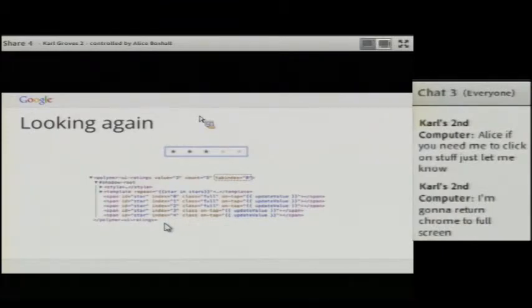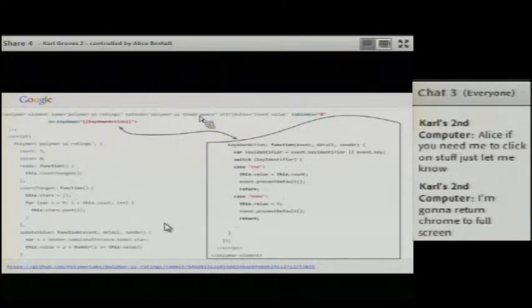Once we've done those things, we have our focusable element. Unfortunately, I can't do a live demo, partly because I didn't really prepare one and partly because I am not controlling the computer. But you can take my word for it that the keyboard interaction does work. You can use left and right arrows to change the value; left, right, up, down, home, end all work. You can check it out from that GitHub URL if you want to have a play with it yourself. And we see that a tabindex attribute has sprouted on this element. This is going to be a bit of a theme.